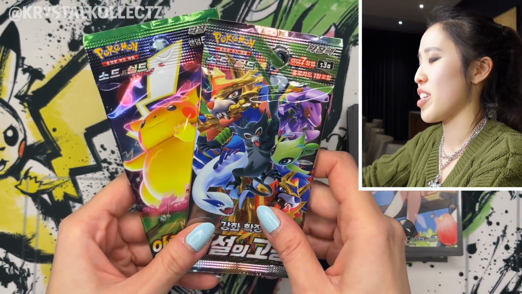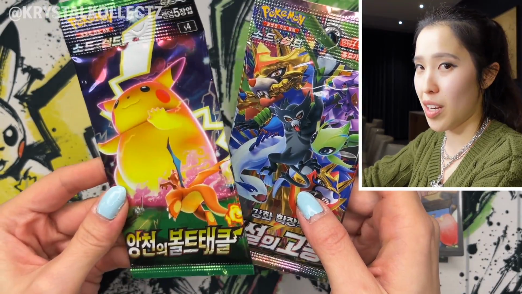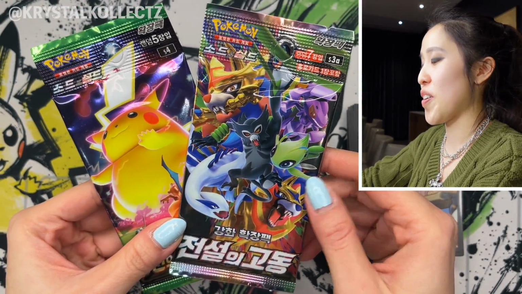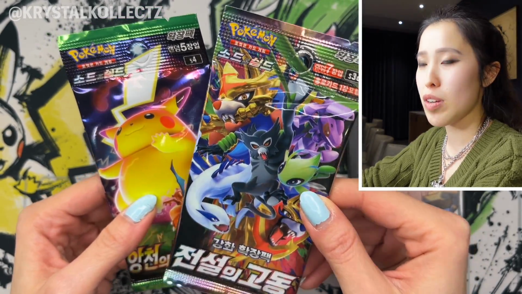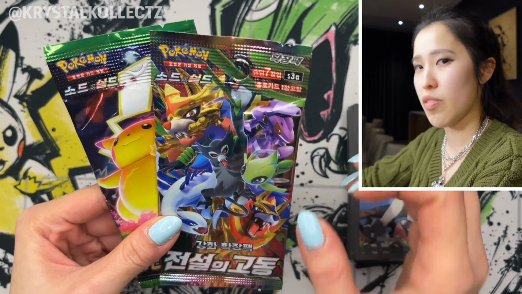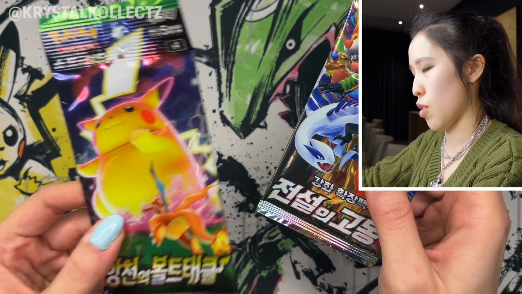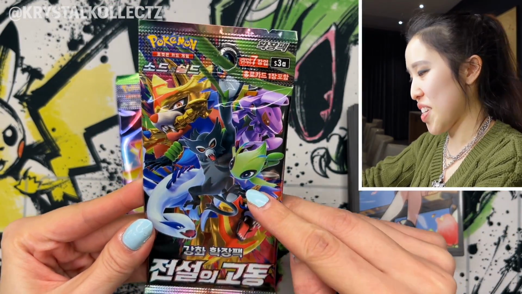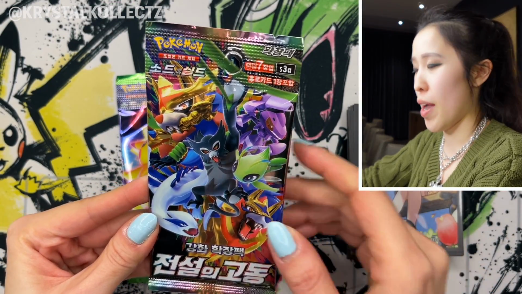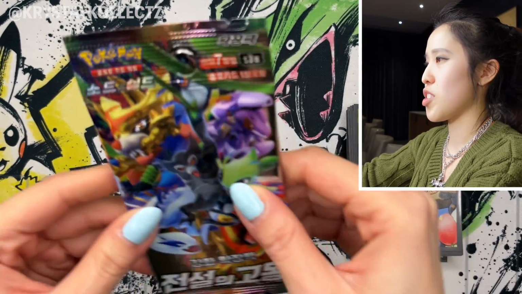The next 2 sets are actually pretty fun. If you remember Vivid Voltage, we have here Angcheongwi Boroteka, which is Astonishing Volt Tackle in Korean, and we have Legendary Heartbeat. So this is a very significant set because this introduced the amazing rares, and it's also formatted a little bit differently from typical sets. Astonishing Volt Tackle has 5 cards per pack, as well as the previous sets. Legendary Heartbeat has 7 cards per pack, and I think there's 20 packs per box. So it's differently formatted. Actually, Legendary Heartbeat came first.